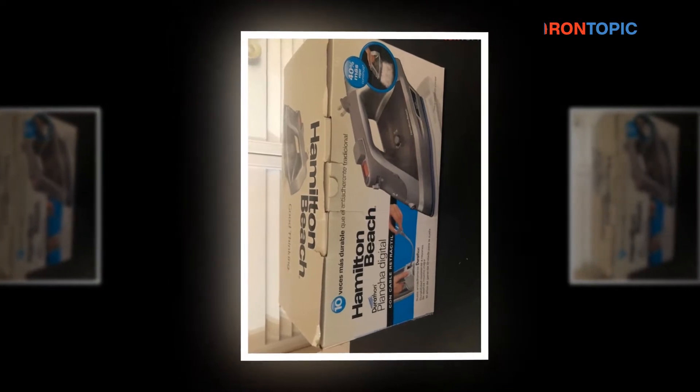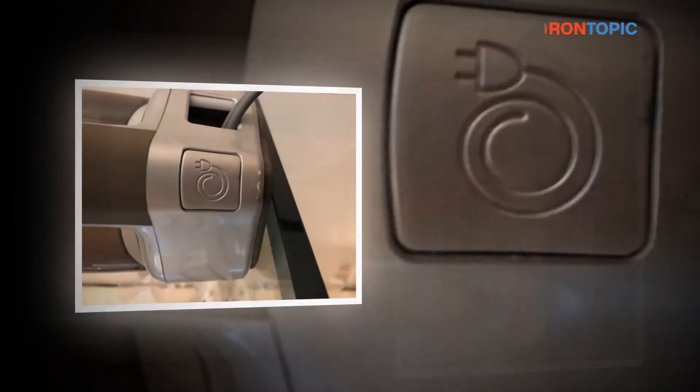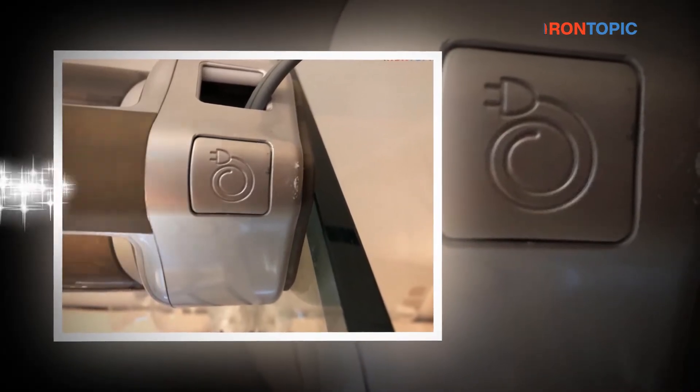The pressing machine uses a mix of steam and weight. The steam may likewise be assisted with vacuum or air. Applying steam to a piece of clothing will relax the fabric and make it more straightforward to press. The higher pressure applied to the garment is where the pressed effect comes from, and the heat serves to quickly dry the garment, helping it to keep its shape.